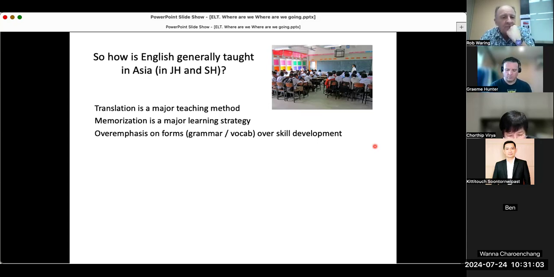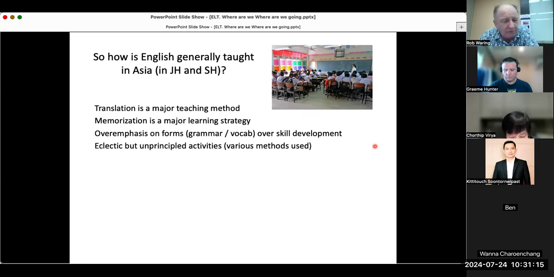There's a lot of focus on learning bits and pieces. We talked before about the top part of the balanced curriculum, and there's relatively little focus on skill development. Most people have a course book, and teachers will supplement it, but what they'll do is say, oh, I'm doing a unit on transport, so I'll go to the internet, find a worksheet somebody did on the BBC on transport, download it, and give students these words. So we tend to supplement what we're doing, but very often it's not in principled ways.